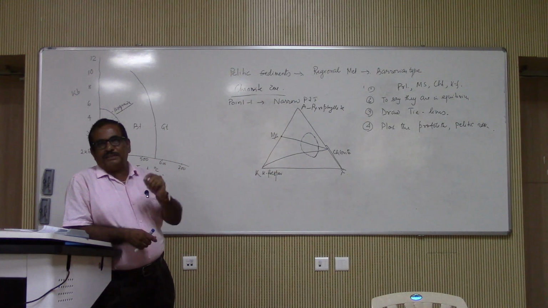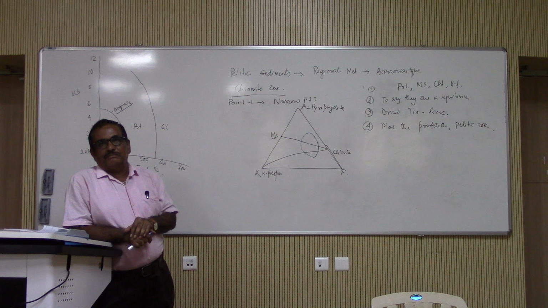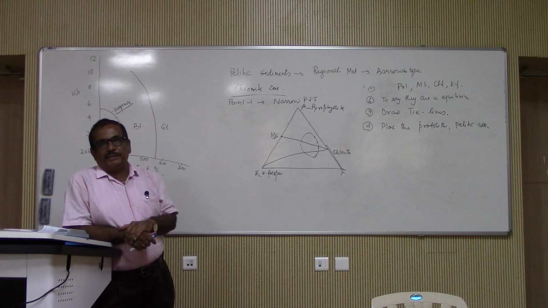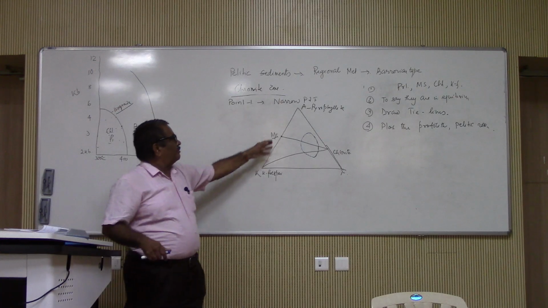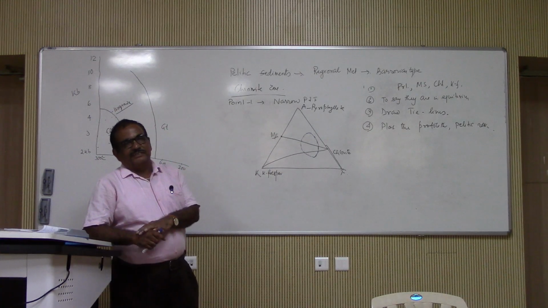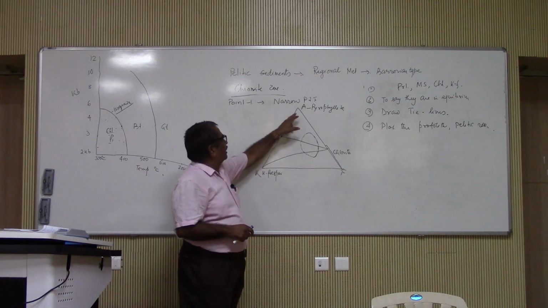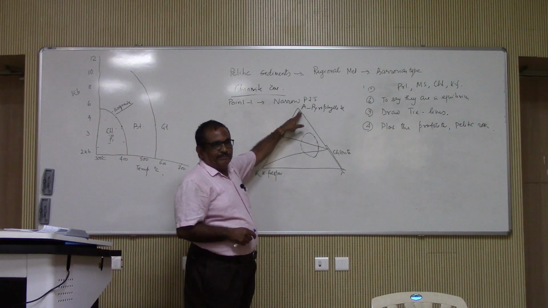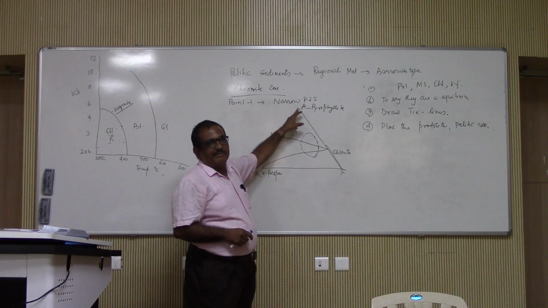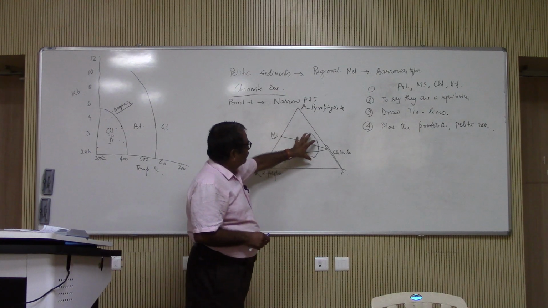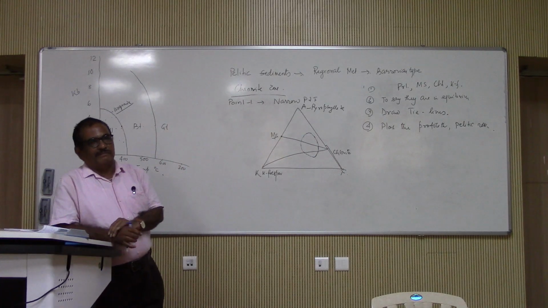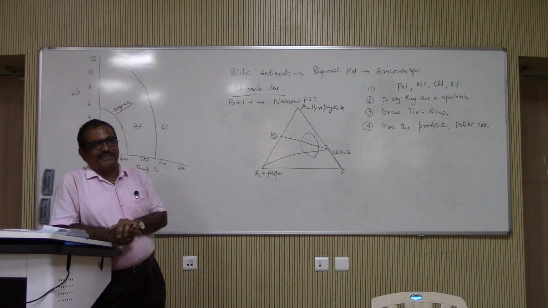This will not come as a single point, just like the minerals. Minerals have fixed composition, but the pelitic rock may vary in composition. So how much variation? It will not cover the entire field. So suppose you take it up to here. What will it produce? Only aluminium. This cannot be a pelitic rock. So pelitic rock has a composition which will fall here. Did you understand my point or not?